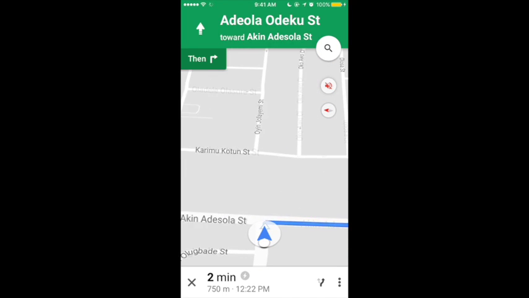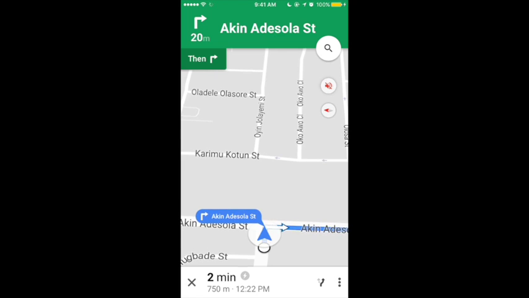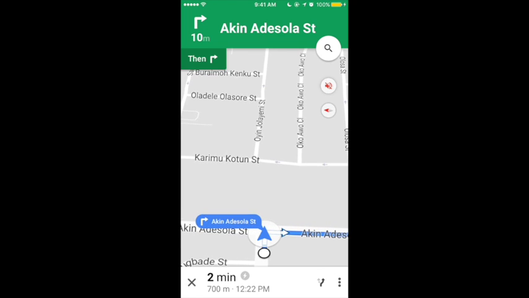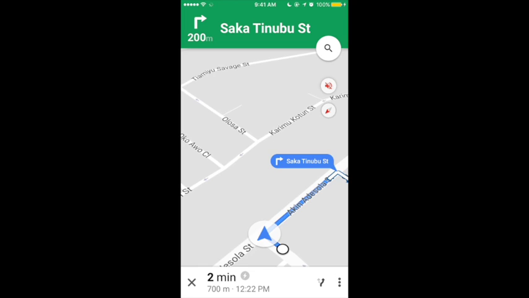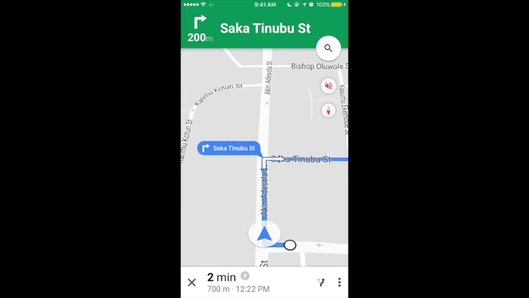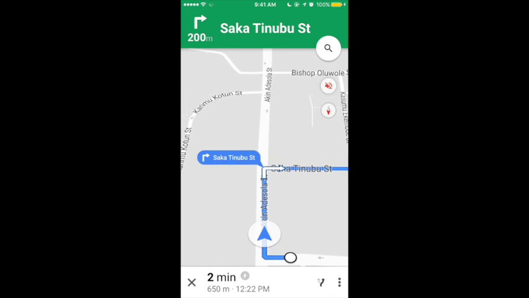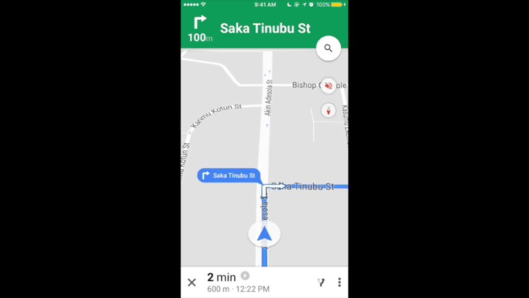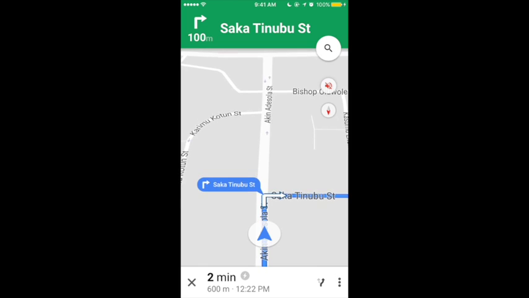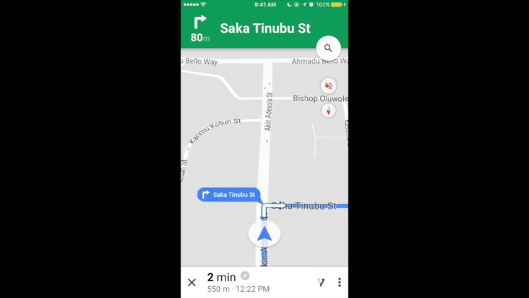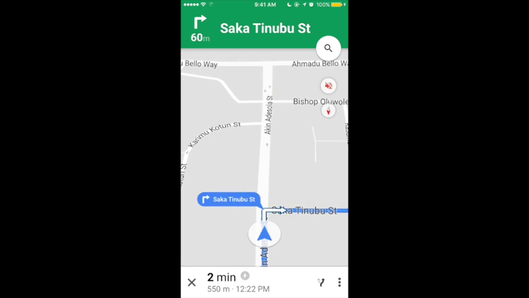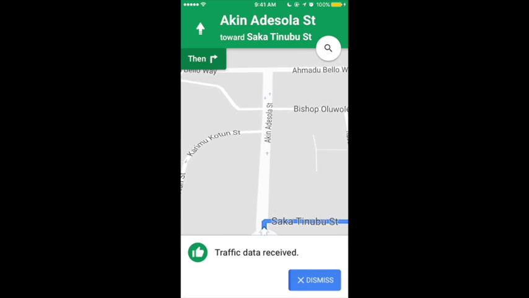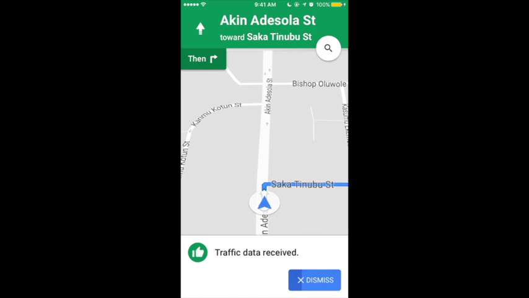It reroutes our direction, still leading us to the same destination. Each time this pops up, it means it's calculating the traffic that we're about to face.